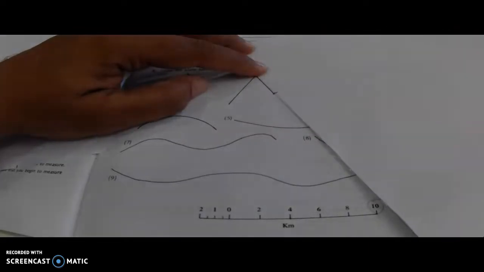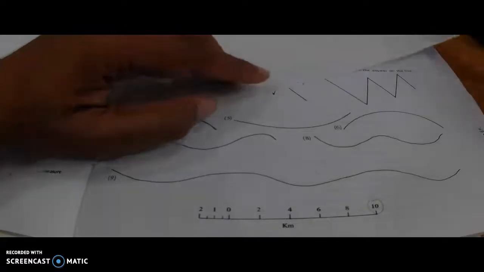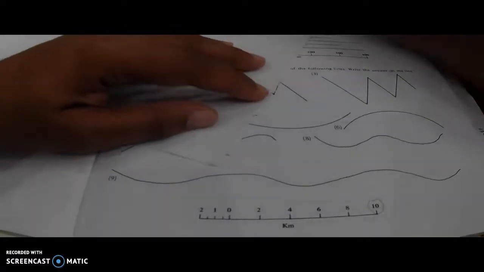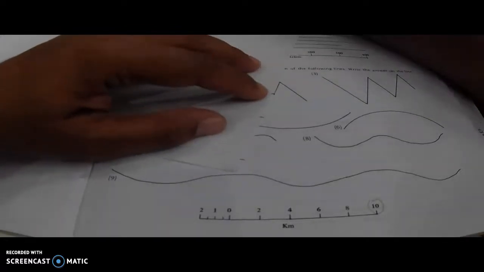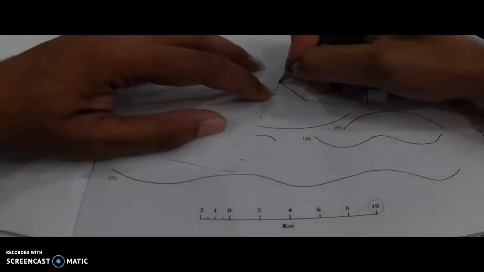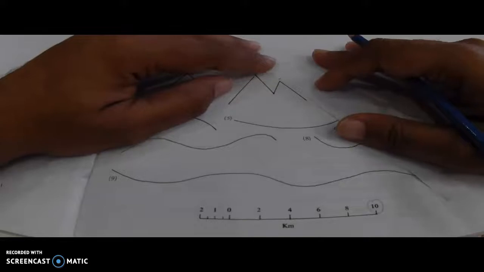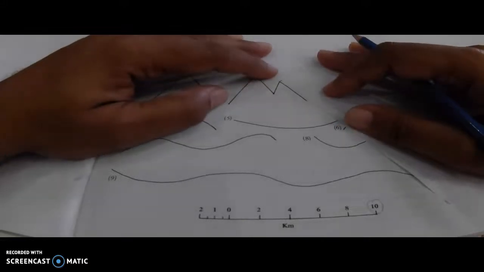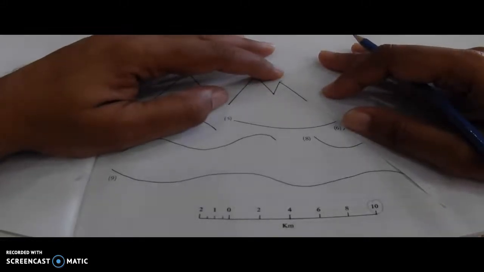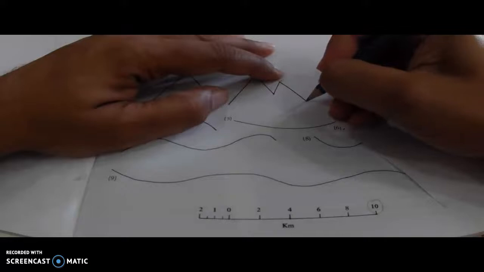My nib is a little bit dull, but that's okay. Make sure that you do this multiple times to check that you have the correct markings on the paper itself. When you're doing a question like this, it is always advisable to check over, always.